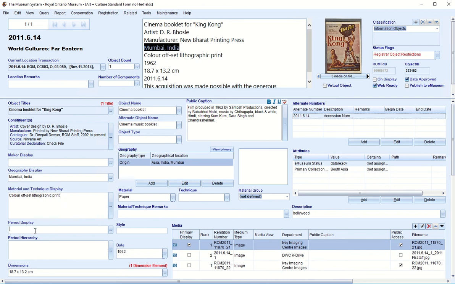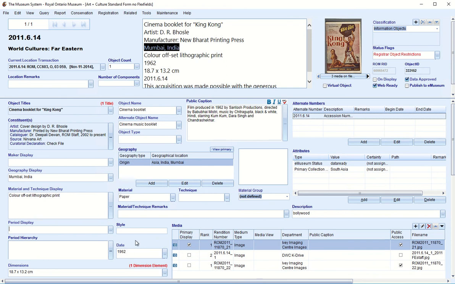So this is period. Here it says period. This will also display. In this case, the cataloger, who's Dipali here, has decided she does not want period, because period doesn't matter. But if you want period, say it's like Neolithic or something, and that matters to you, you put it in here. But it's not one of those essential fields. Date, however, is an essential field. You will want to put a date on the object.